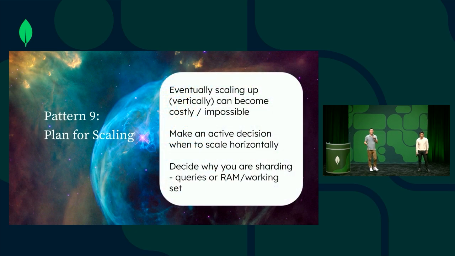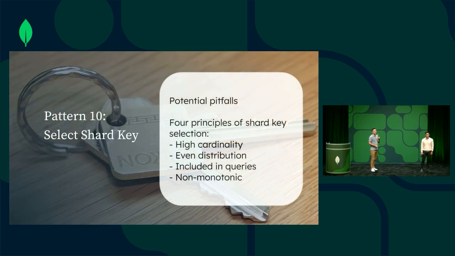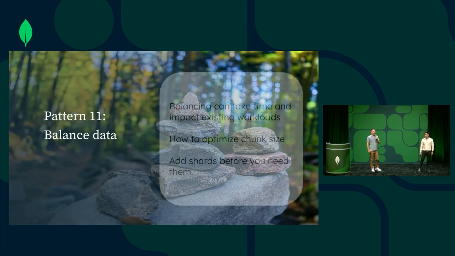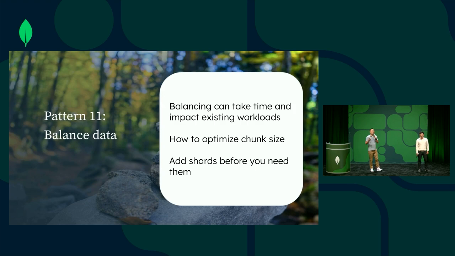When you start your business and while your business is growing, you always need to scale your database. In most cases, we'll start by scaling up, but at a certain stage, scaling up will not be efficient enough, so we'll start to think about scaling out. In the next 3 patterns, we will be talking about scaling strategies, including scaling up and also scaling out using the sharding features we provide in MongoDB. First, we can talk about how to select a good shard key to make sure you can have efficient queries and also balance your data evenly across all the shards. And then we can talk about when your database grows, how you can efficiently balance your data and make sure that you can keep getting optimal query performance.